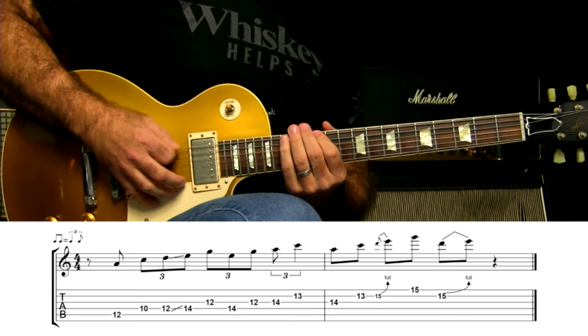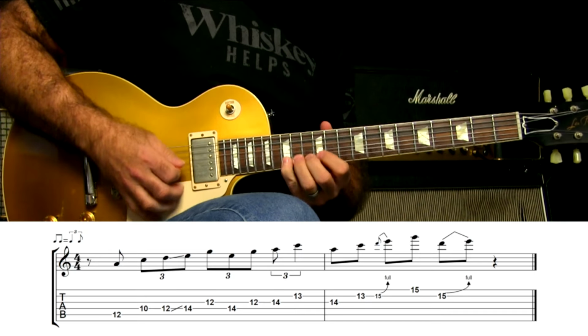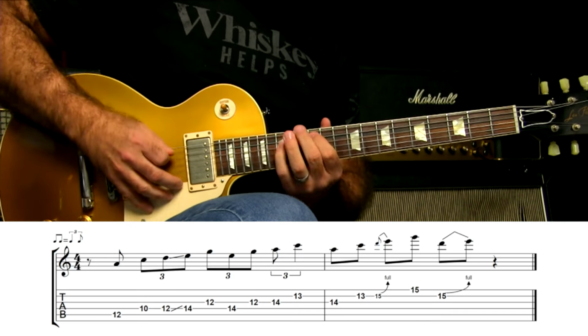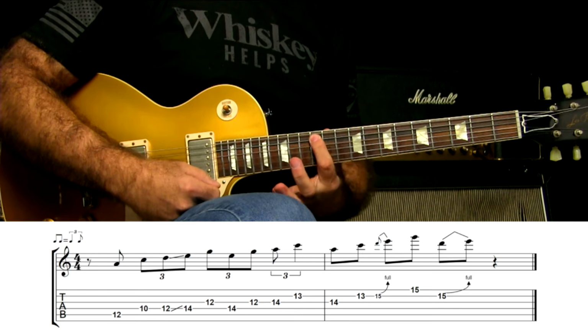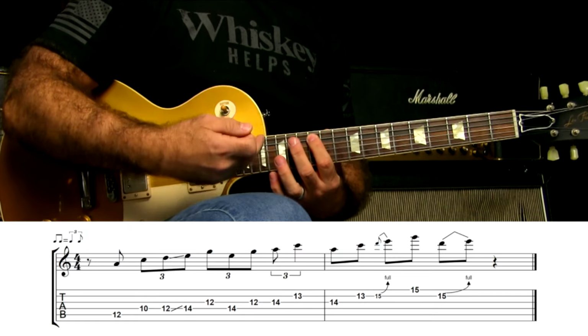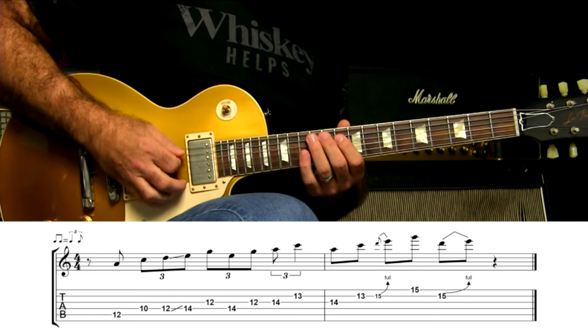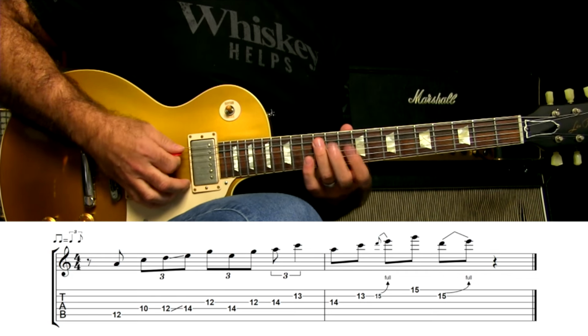right? Which is 12, 15, 12, 15, 12, 14, 12, 14, 13, 15, 12, 14, 15. But again, the root is here on the 5th string. That's one of the reasons I love these two particular patterns so much, is I have that root note on the 5th string. So again, I'm gonna start here.